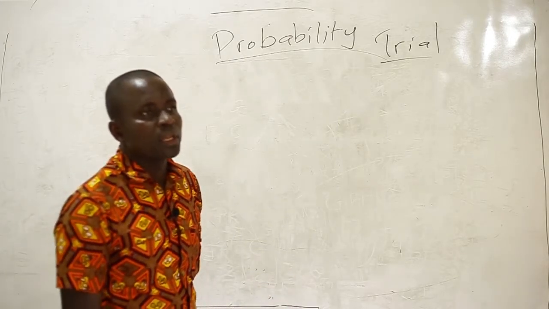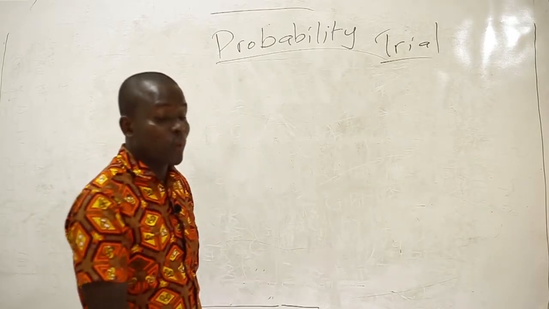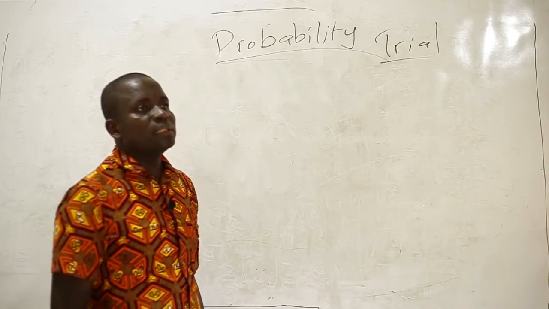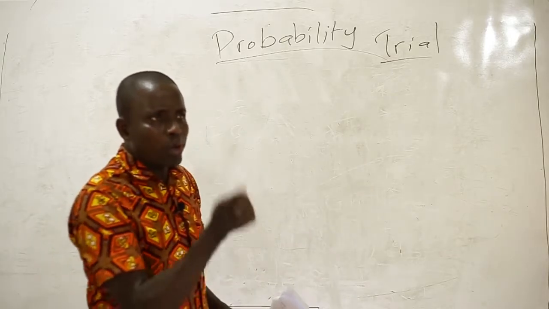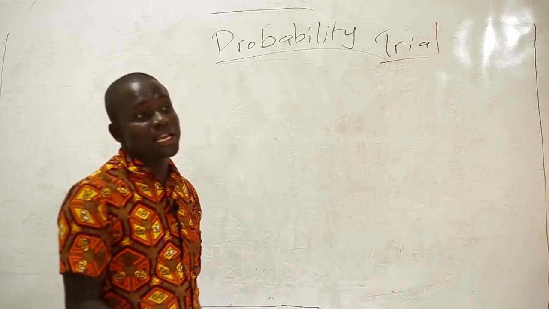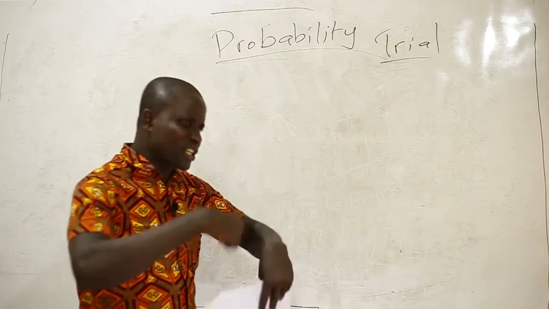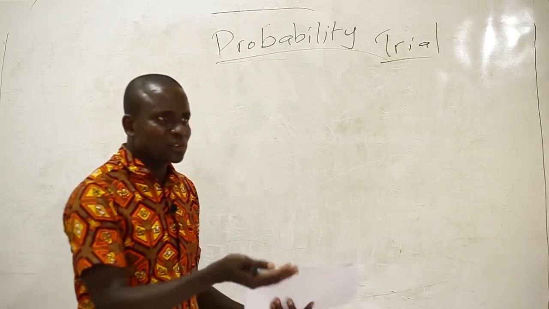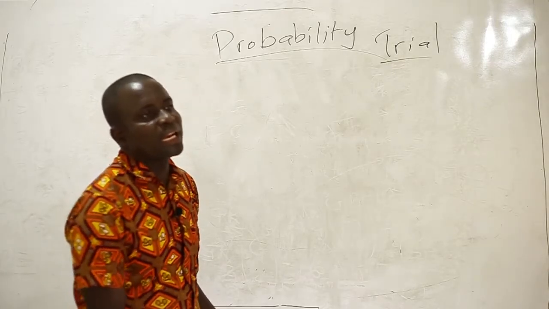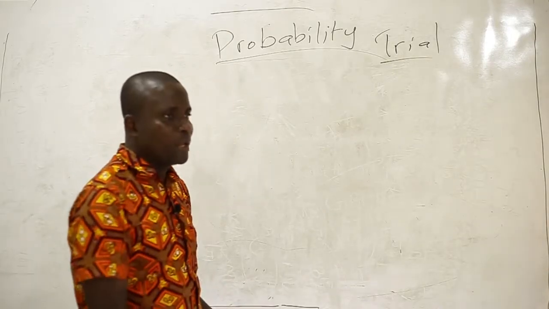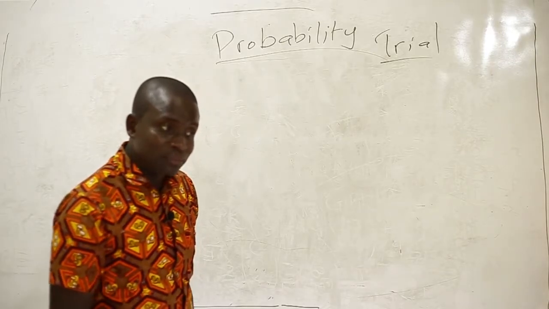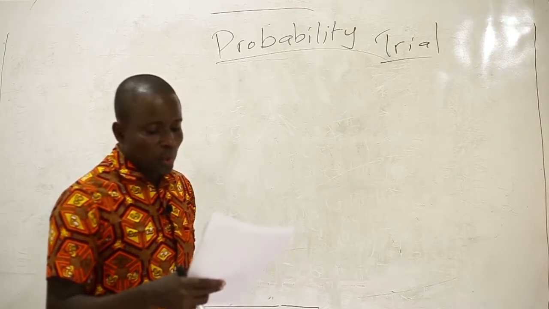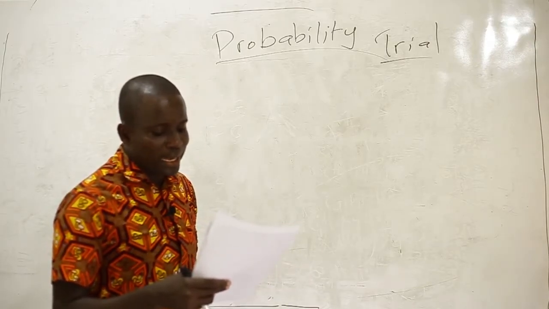What am I talking about? If I have a coin and I toss it once and look at it, I got a tail. I toss it again, I got a head, whatever it is. The process that I'm going through is called a trial. You try and see, and after you do that, you'll be getting a series of observations. Let's say I have a die and I throw it. What I get is what we call the outcome, which is the next term to talk about. So, example, tossing a coin or throwing a die.